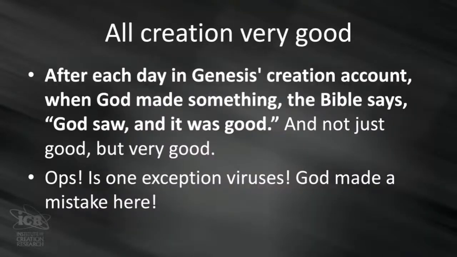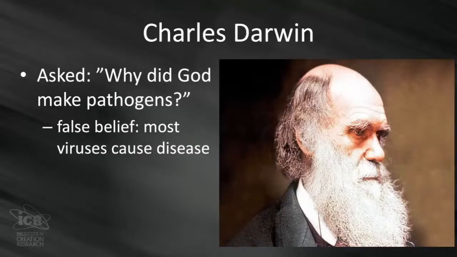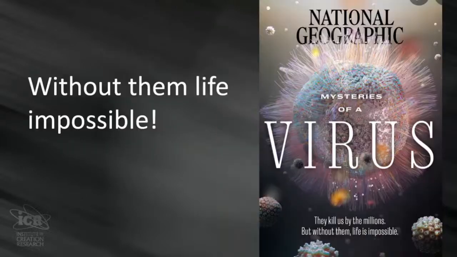Okay, we read in the Bible that God said all creation is very good. Some people, especially after the COVID epidemic, say, wait a minute, not viruses. Viruses are not good. Well, surprise. Charles Darwin said, why did God make pathogens? And well, actually, God didn't make pathogens. Well, except viruses. Let's look more carefully at viruses.